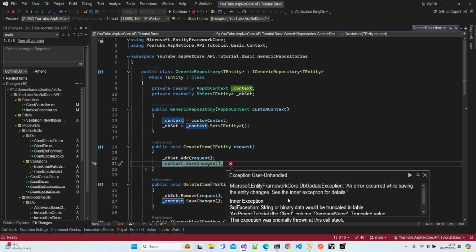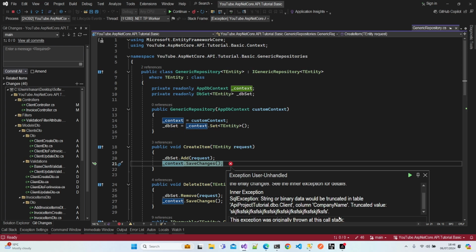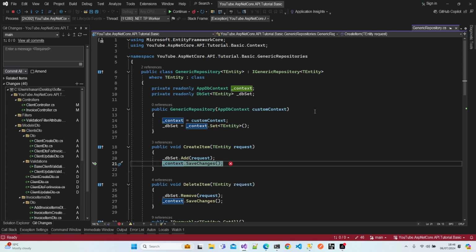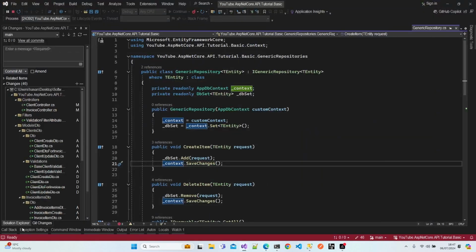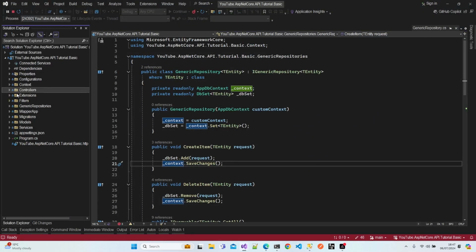Okay, different savings, hidden exceptions. Why we didn't receive our error messages? Let me have a look. Our filter attribute. Did we do something wrong on our models, on our DTO?